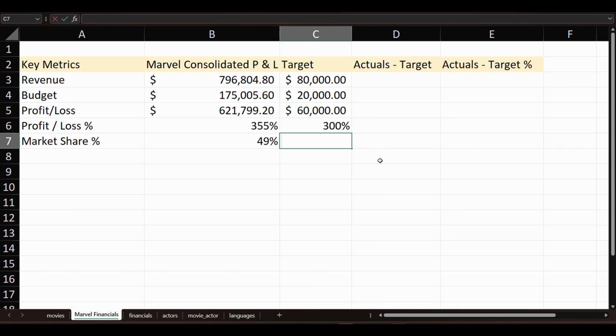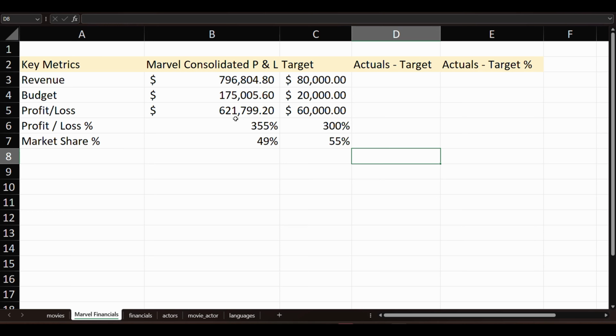And the market share, suppose I have 55, right? 55%. So this is the market share I have. So tell me, what is the actual minus target? So this is the actual quantity, right? And this is the target.